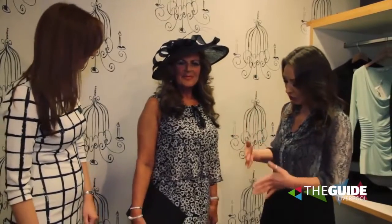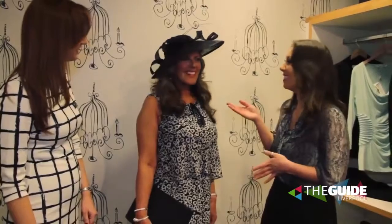You've teamed it with the black hat, the clutch, and the shoes with the peep toe. And we love Anita's lipstick, which matches the attention to detail — it contrasts really nicely against the black and white, it really stands out. Anita, what do you think of this look? I think it's a truly elegant look, I really like it. It's not something I would have picked out, but I really like it. It's got a lot of movement and it feels really comfortable. You could happily wear it through the day into the evening. Don't snap your D&G sunglasses — use them as part of the look instead. Definitely a good trick for the day.